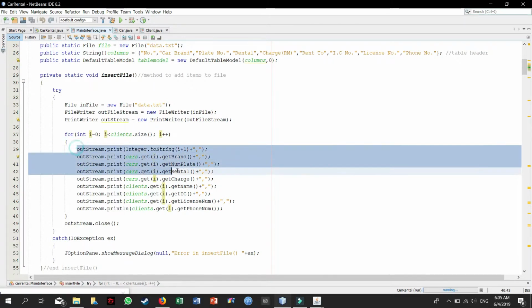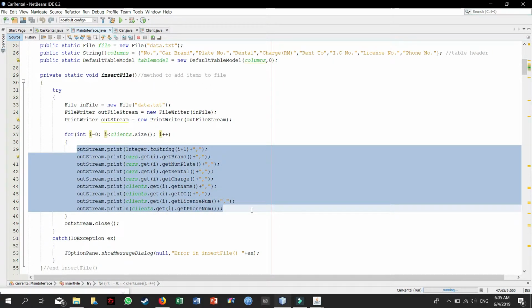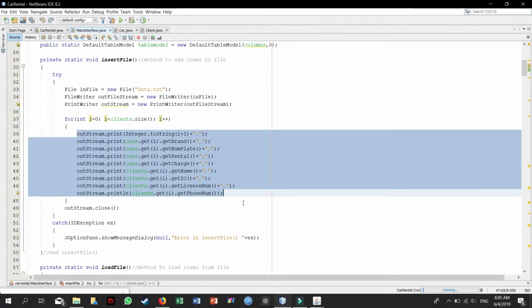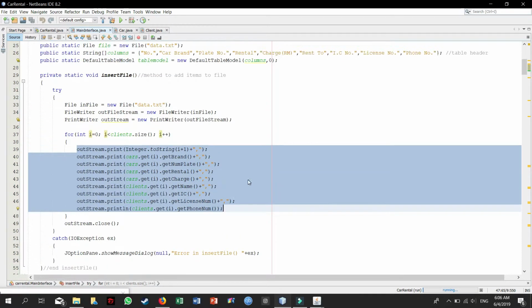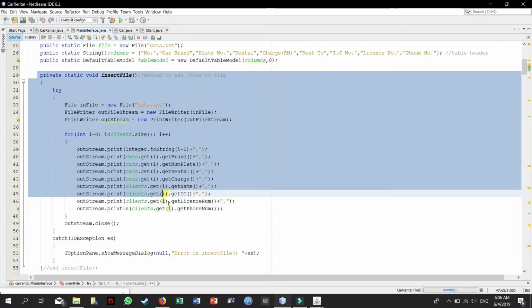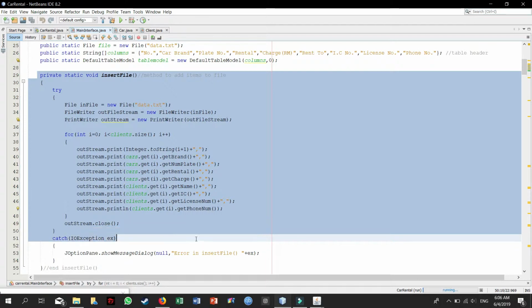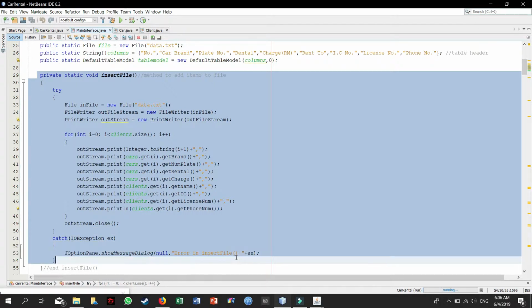So this is the code to print the data into a save file inside a loop. So this is basically what this method does.